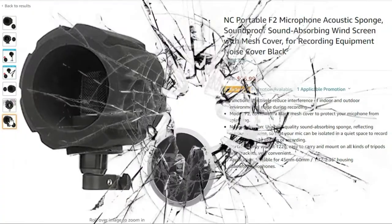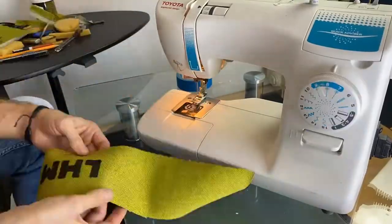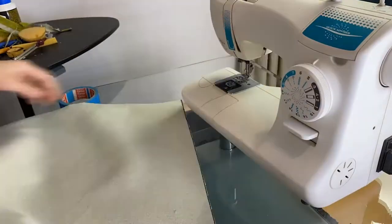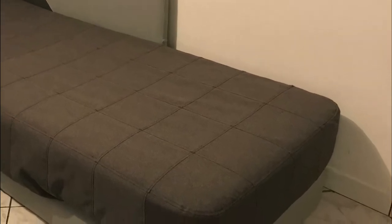Moving on. This was a fun project and it took me only 2 hours to build. It is easy to make and you can make it too as long as you have a sewing machine, a glue gun, some foam and a bit of textile material. For the shell I use some sofa tapestry textile material. This will also act as a pop filter.